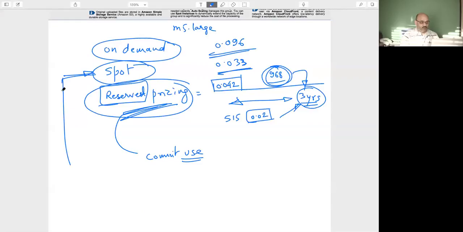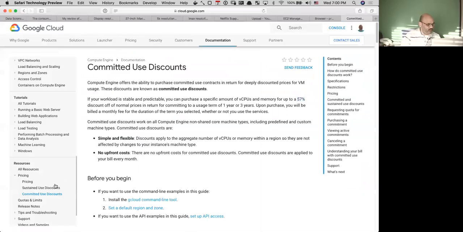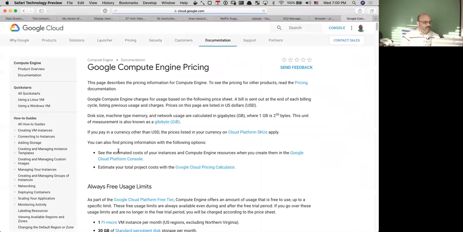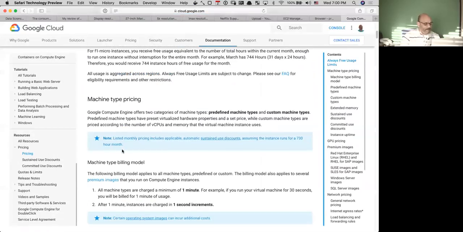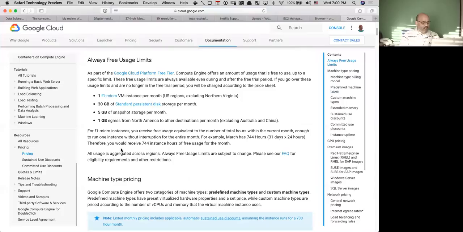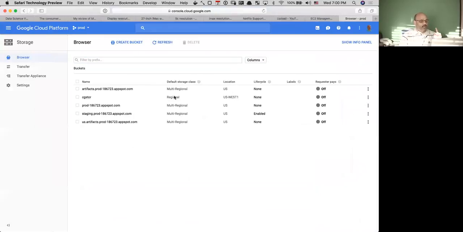And they don't have a spot pricing method, but they have the automatic discount given to you based on sustained use. They also have this expiring scenario, where the machine will just disappear from you. They have a different name for it. That method is called, what is it called? I don't remember the name, but I'll look it up and tell you what these guys call it.